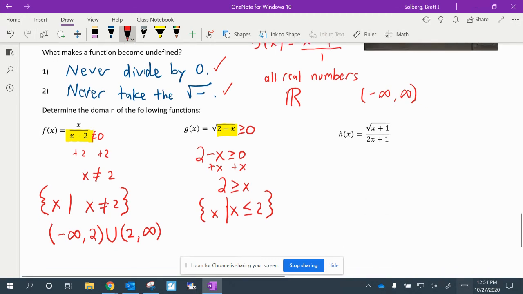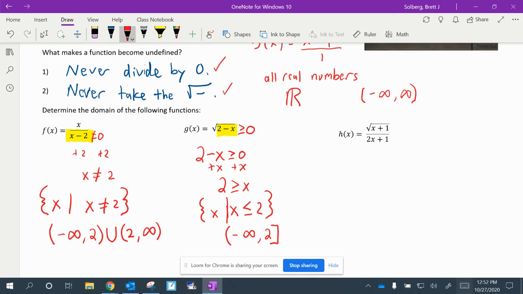All right. Now, this is saying x needs to be less than or equal to 2. So to put this in interval notation, less than or equal to 2, we're going to the left. So that would go all the way to negative infinity and up to 2 inclusive. You could check that. Just plug in some of these numbers in here. For example, plug in 2, I get square root of 0. Plug in 1, I get the square root of 1. Plug in 0, I get square root of 2. I just don't want to get negatives.